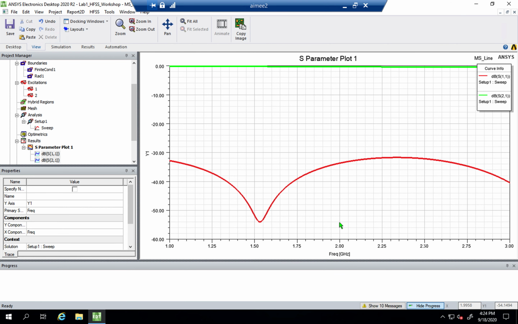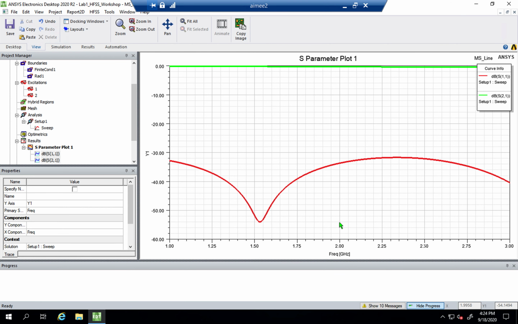All right, so these results are expected, but you have to be careful. Remember the way we defined the wave port. We chose to not renormalize, which means the wave port took on the impedance of the line, and what that means is that your design will always be matched, because your wave port impedance will take on whatever impedance of the line that you have. So if the line was 20 ohms, the wave port will be 20 ohms, and you are fully matched. Which is what we see here, which is good.